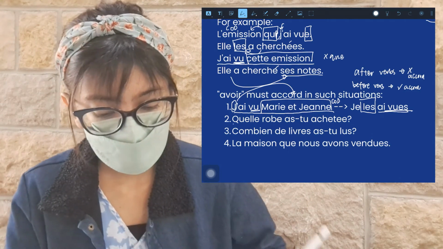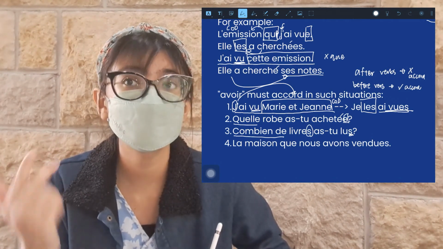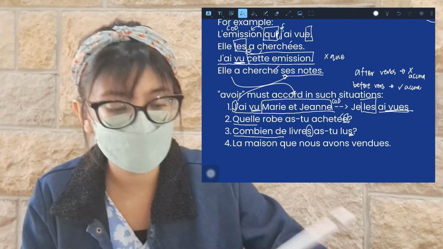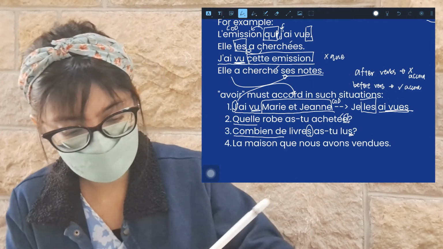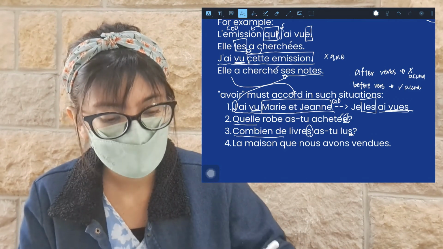Now, if you see a question word at the start, for example, quel, combien de, laquelle, okay, then you need to conjugate and you need to add an extra e depending on the question. Now, as I said, combien de, you see, livres, you add an S. La maison, que, remember the important word que. And this is the object. Then you have to accord with la maison. Now, I do know it's very complicated. Do take some time, and you would be able to find all the resources in this video specifically.